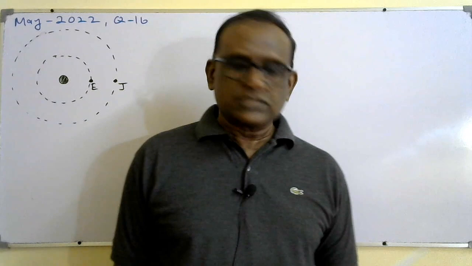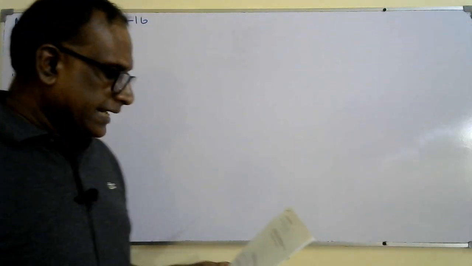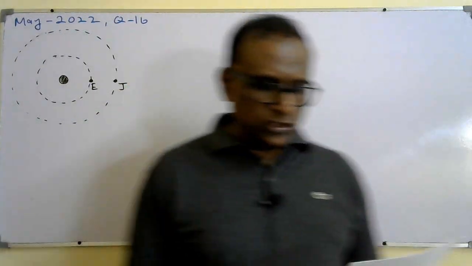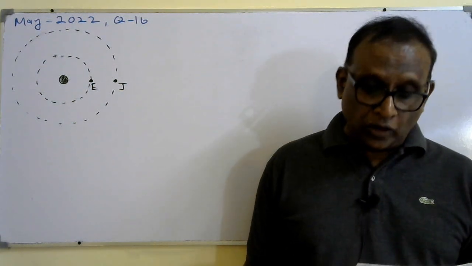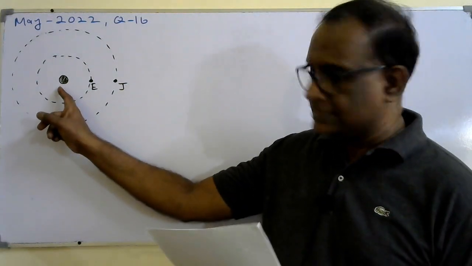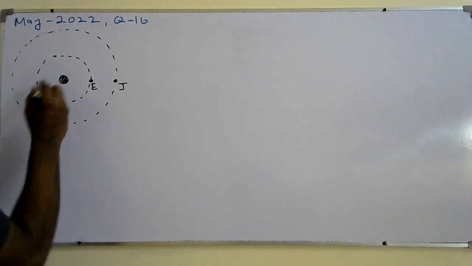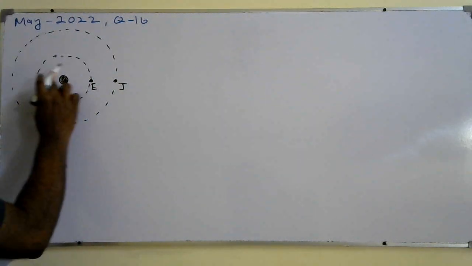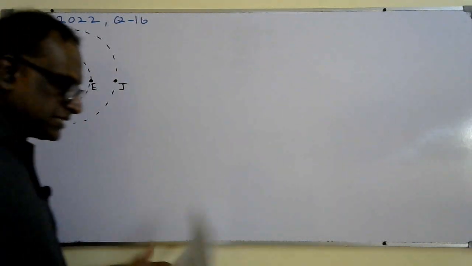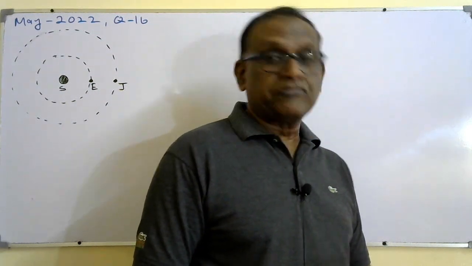A part, second part, it says when planets align as they orbit the Sun, they are said to be in opposition. The diagram shows the Earth and Jupiter in opposition. So this is the Sun, this is Earth, this is Jupiter. This diagram is given in the question. Opposition means they are on the same line: Sun, Earth, Jupiter are on the same line. The website states that the Earth and Jupiter are in opposition every 13 months. So deduce whether this statement is correct.